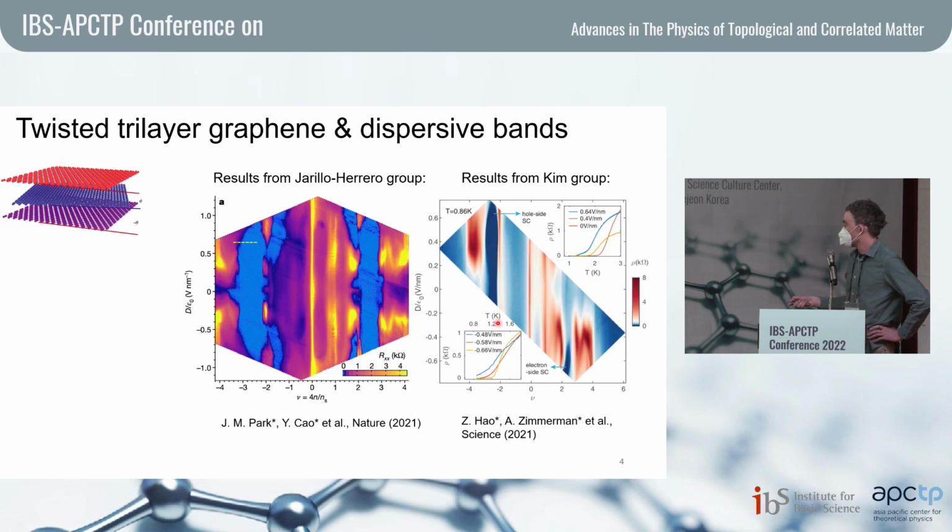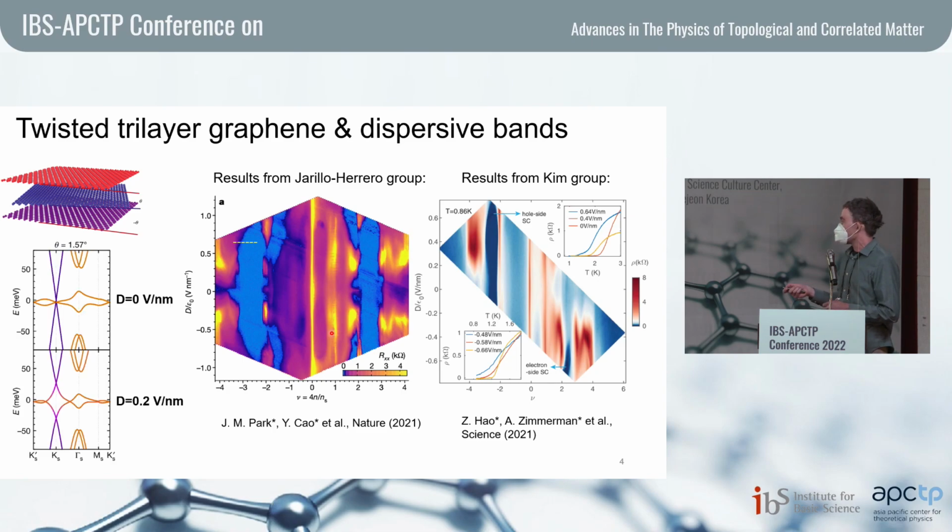Similar results were obtained in Philip Kim's group as well. One observes really robust superconductivity with generally higher TCs than were originally observed in the magic angle twisted bilayer case. Okay, so it's interesting that one can seem to realize more robust superconductivity in this system than in twisted bilayer graphene. That begs the question of whether there's a fundamental difference between the superconductivity in this system, or what is the mechanism that allows it to become more stable here.